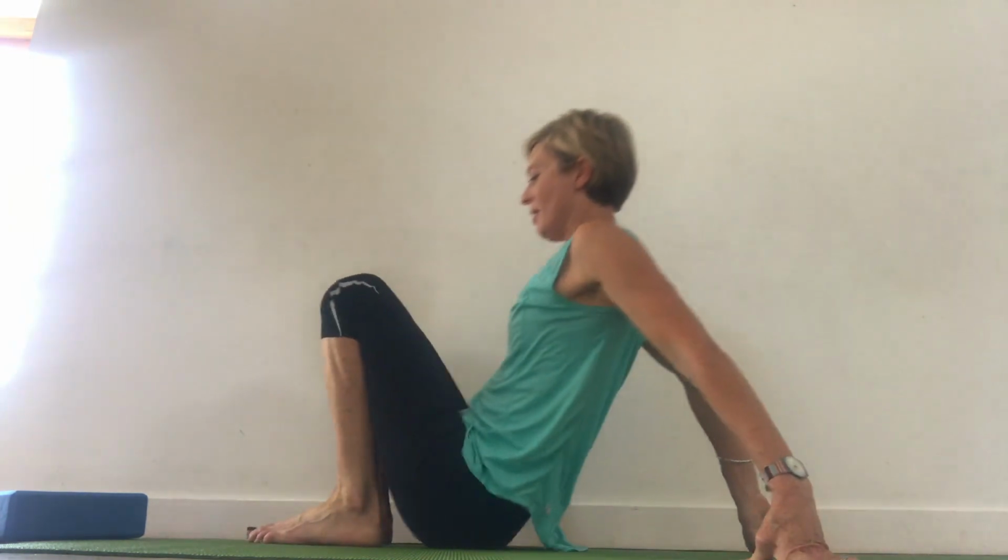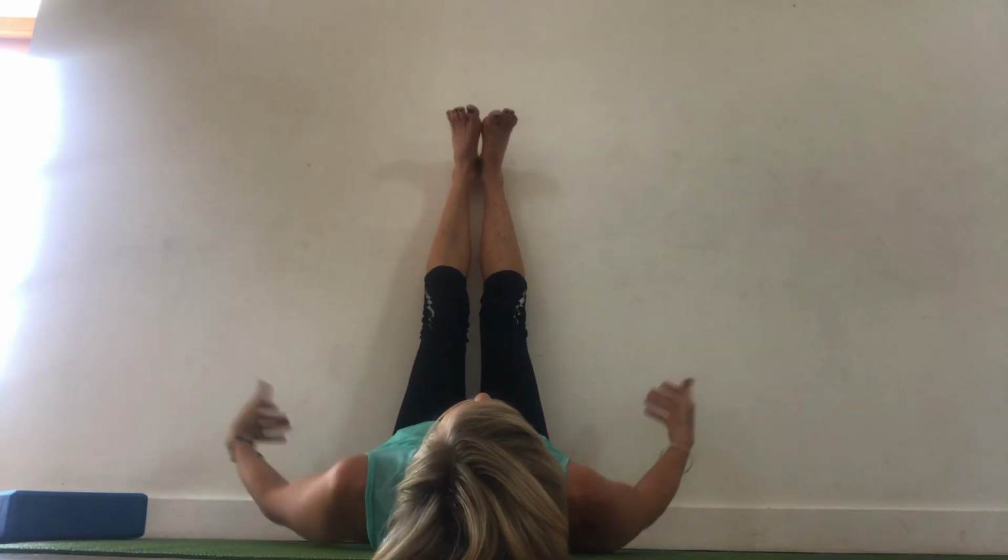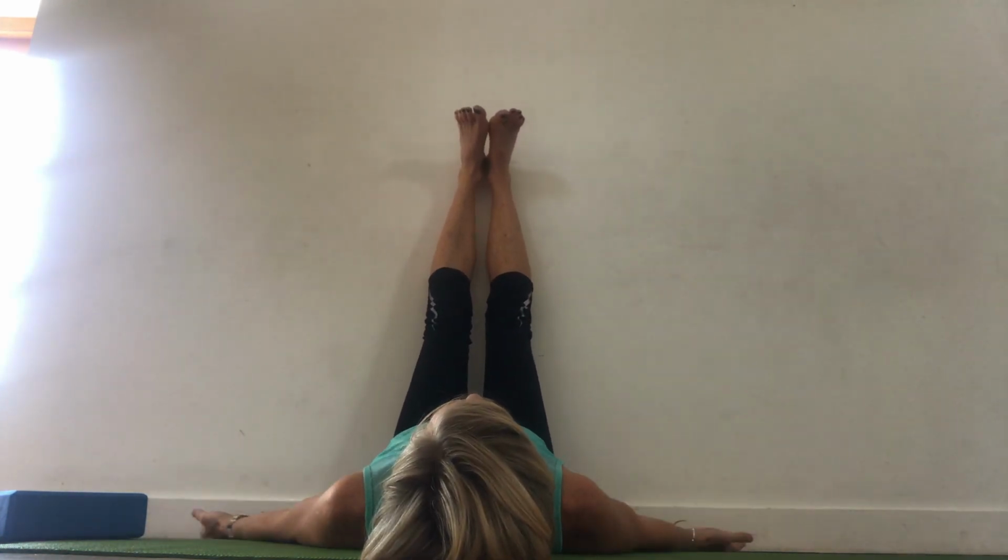And then finally, taking a few minutes to take your legs up a wall. So if you haven't got a wall, use the edge of a bed. Now, I'm not sure if I can show you this from the cameras here. I hope I can. Take your bottom to the side like that, and then you just swing your legs up the wall, like so. Shoulders away from ears, palms up.